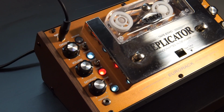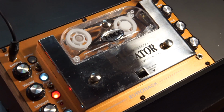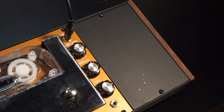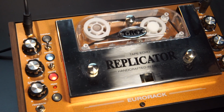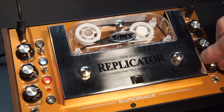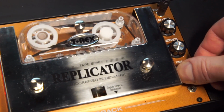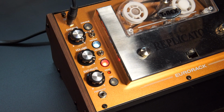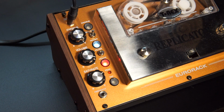So the T-Rex Replicator has existed as a stomp box for a while, but they recently ported this over to Eurorack. That now gives us voltage control over feedback and time parameters on this unit, which adds a lot of functionality for you Eurorack users. It's also powered via the standard Eurorack rails, and so that simplifies incorporating this into your modular rig. The Replicator utilizes real tape, so it has 2 tape heads, which gives us 3 possible delay types, which we'll go through in a little bit.